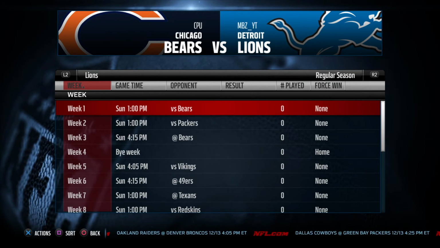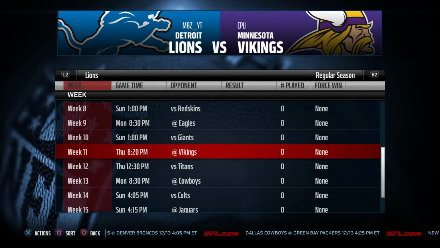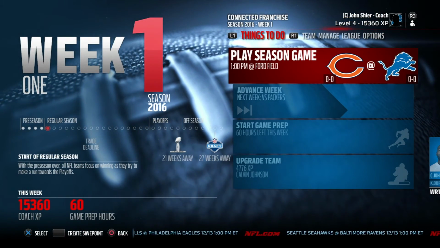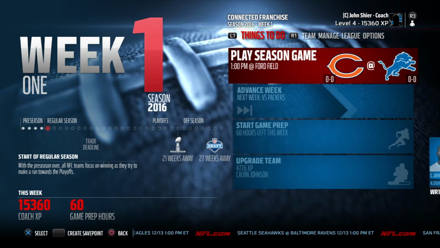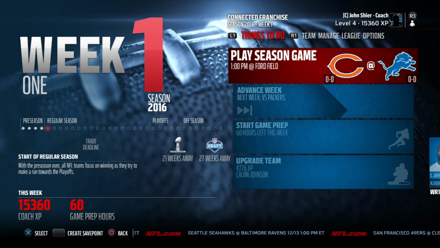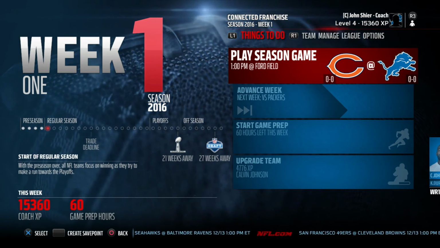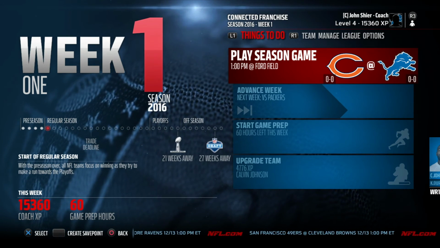So here is our regular season schedule against the Bears, Packers, Bears, bye week, and you can see the rest here. We end at home against the Falcons, but that game before our last one is against the Packers on the road. So week 1 is against the Bears. In the next episode, we will be simming weeks 1, 2, 3, and 5 because of the bye week in week 4. So hopefully Stafford can get healed up and come back in week 3 against the Bears.